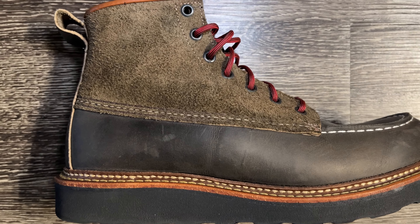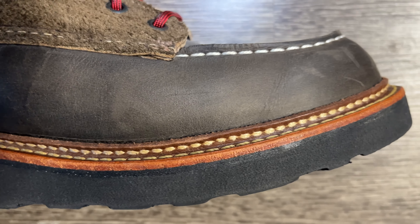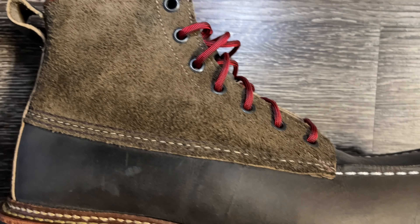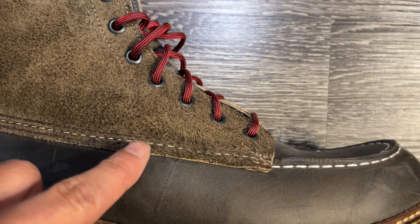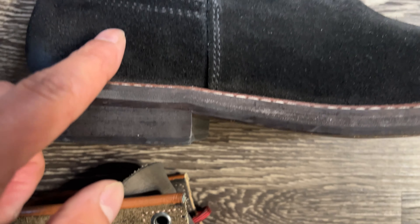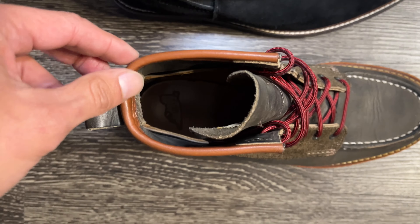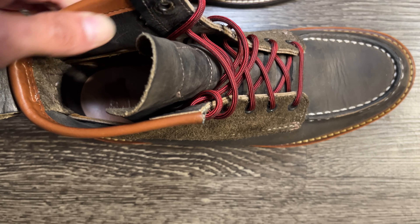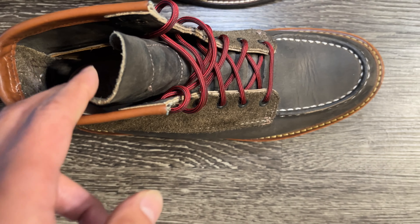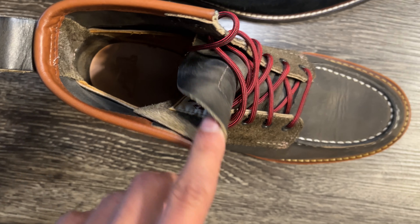The Red Wing actually has what's called a storm welt or a Norwegian welt, which means it's stacked layers of leather sewn to the upper of the boot itself. Next, looking at the stitching, you can see it uses a lot thicker threads than the threads on the Guess boot. Looking at the thickness and quality of the leather, you can see that the leather on the Red Wing boot is a lot thicker, and it also has a full leather footbed.